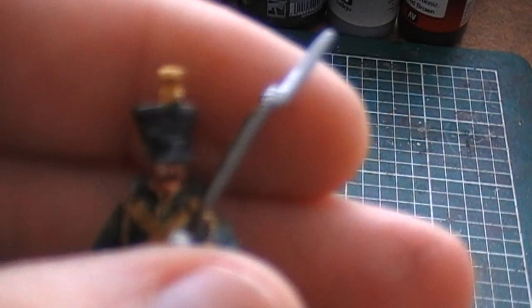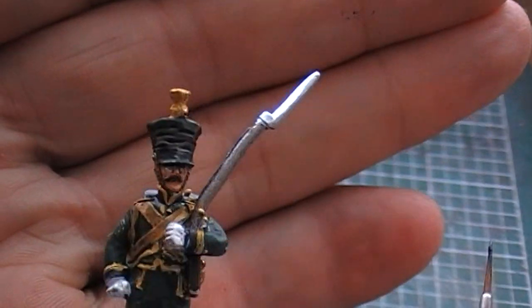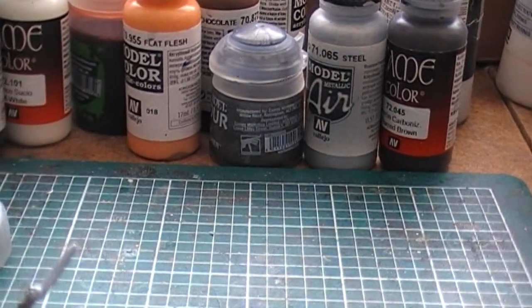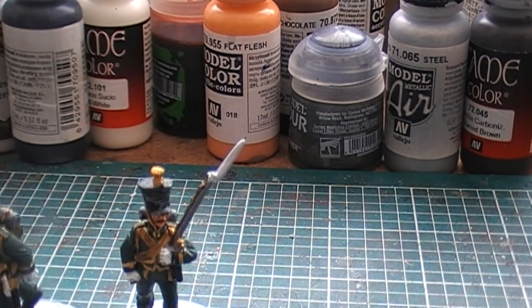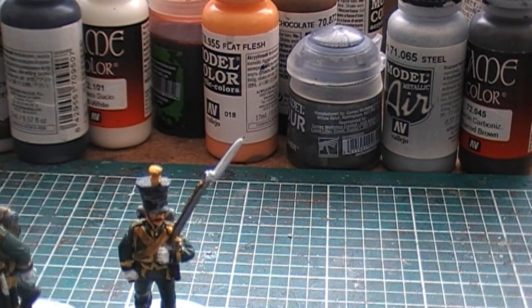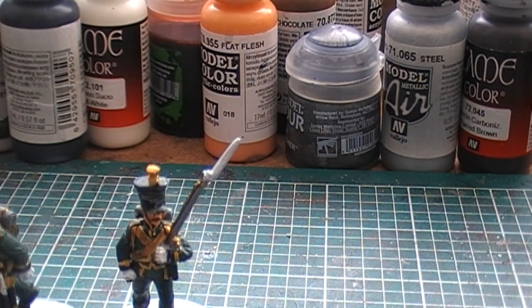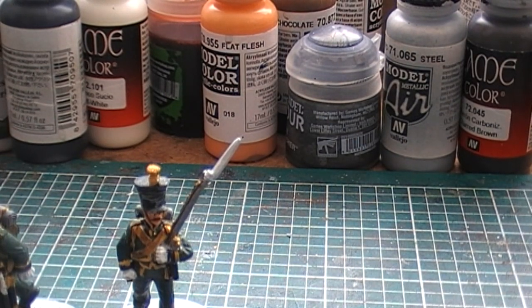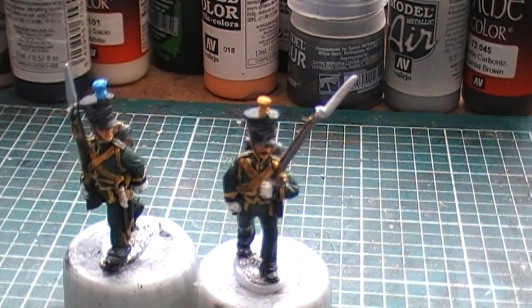Okay, so the eyes are done now. If I can get that to come up, there we go. I'm now going to return the camera back down to a lower level. And then there's basically three steps left: the sergeant stripes, the finishing off of the flash, and then the last final highlight, and they'll be done. Join me again in a second, I'll be with you. We're back.